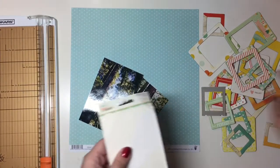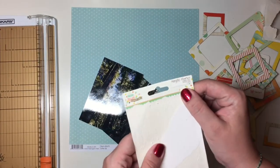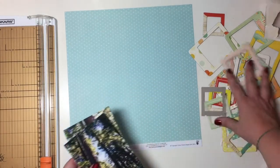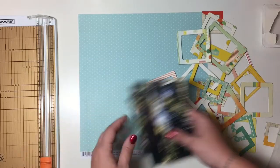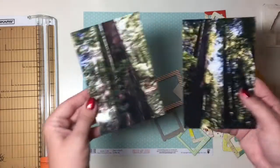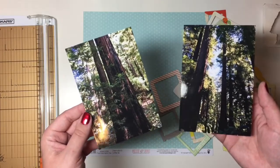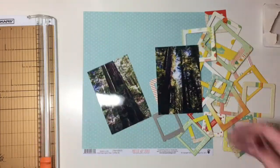Now I actually pulled out something that was not in my original kit, and that's these Simple Stories Summer Vibes chipboard frames. And I'm going to try to use up a bunch on this layout. I've pulled this one sheet of paper, and I have these great photos of redwoods from Muir Woods. So let's get started and see what I can do.